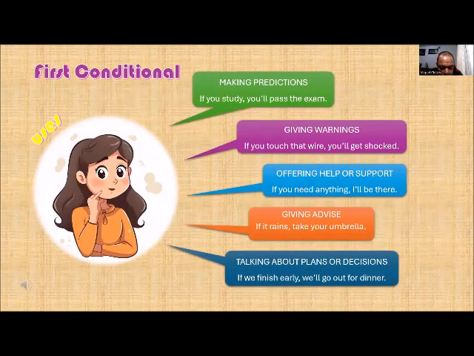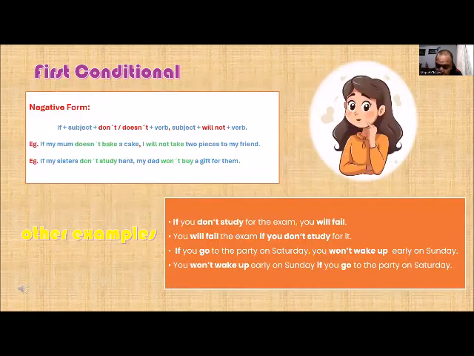We can use the first conditional for several purposes. Making predictions: if you study, you'll pass the exam. Giving warnings: if you touch that wire, you'll get shocked. Offering help or support: if you need anything, I'll be there. Giving advice: if it rains, take your umbrella. And talking about plans or decisions: if we finish early, we'll go out for dinner.